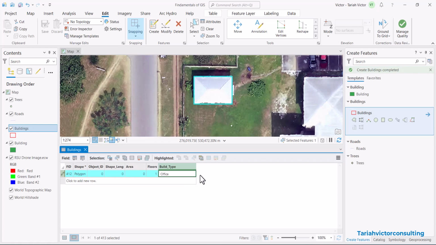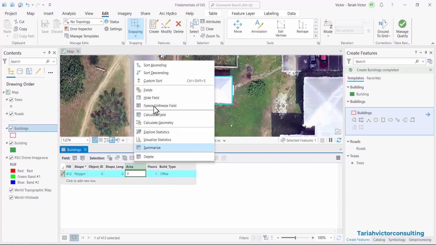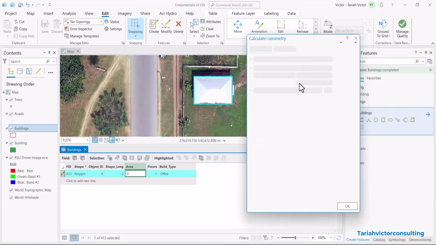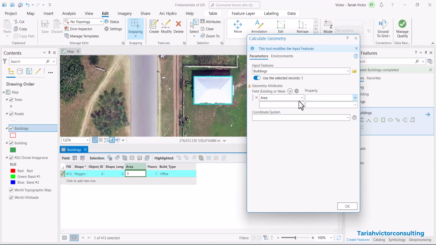Once I'm happy with it, I'll click outside, and for now the area won't be calculated. For you to get the area, you will need to right click on the area field, go to calculate geometry. Yes, I'll select the coordinate system.